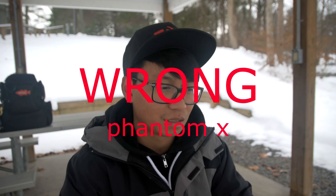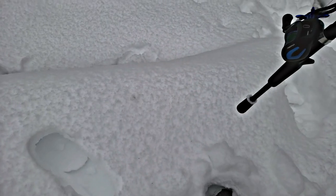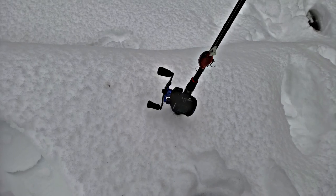Yo, what is up guys, BassAndCoffee here. Today we're out here at a local pond. This is the Carbon X, actually different color coded so you can distinguish them. Alright guys, we'll see how deep this snow is. Almost to the reel.